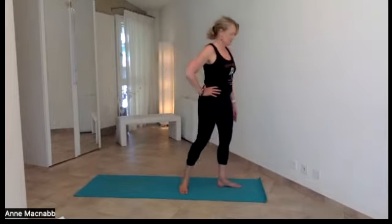Gently lower your foot. Woo. Other side, bend your left knee out. Ankle, a little bit higher than the kneecap or the inner thigh. Lift the arms, lift your ribs, and breathe here. Lowering the hands. Let's lower the foot softly. Good job. Step back to the front edge of your mat, please.